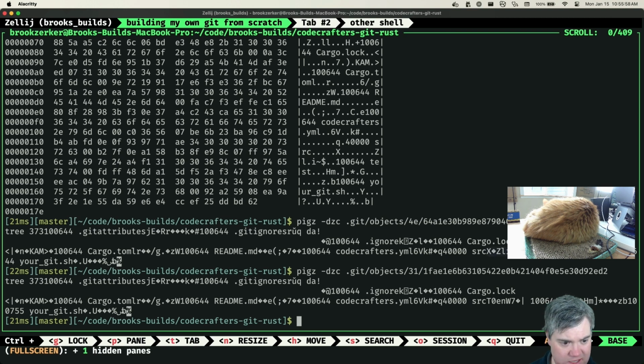So it's telling me the same thing. It's just a little bit easier to look through. The contents of source is wrong.